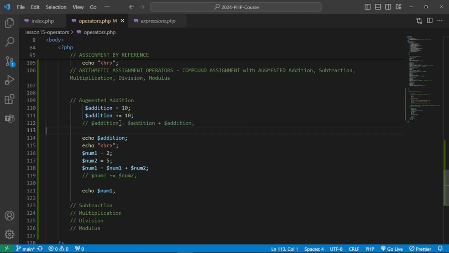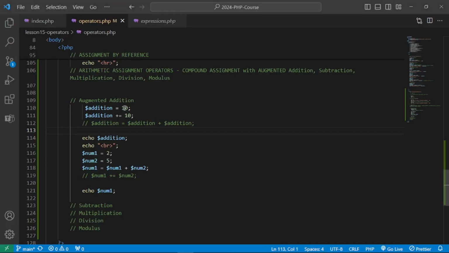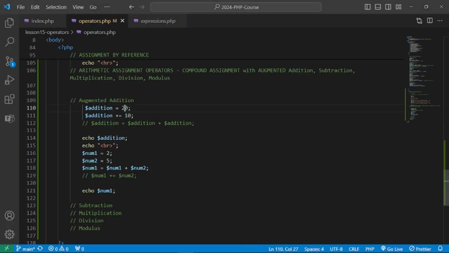So this should still be producing the same values, and we do see that it's still 20. If we try to replace this with 20 plus 10, because currently we have a value of 20, and we're assigning it, then adding the value of 10.